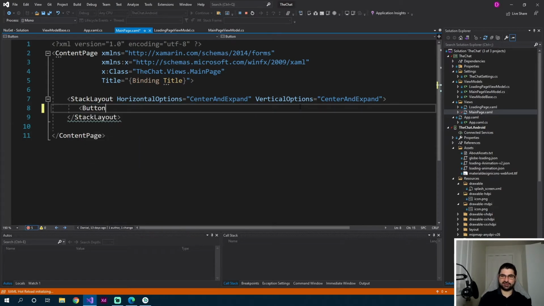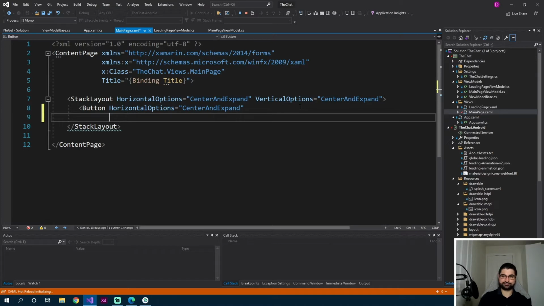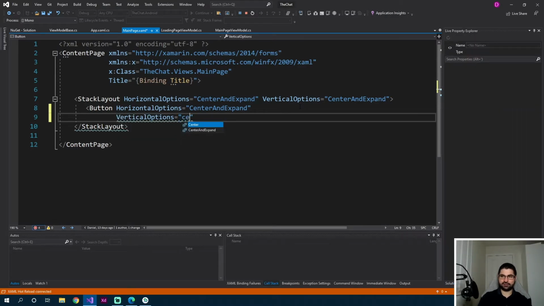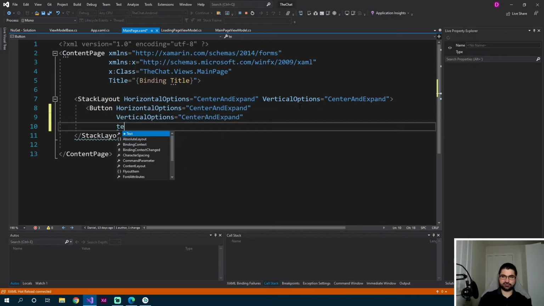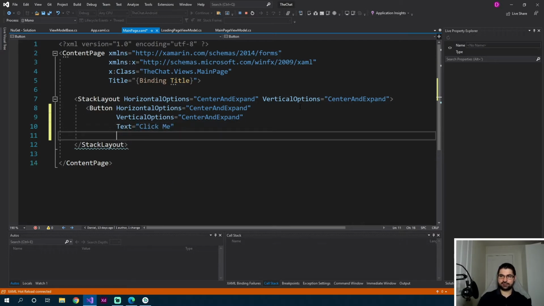So I'm just gonna add a button here. I'm gonna center it. We're gonna say the text click me, and the background color is gonna be blue.